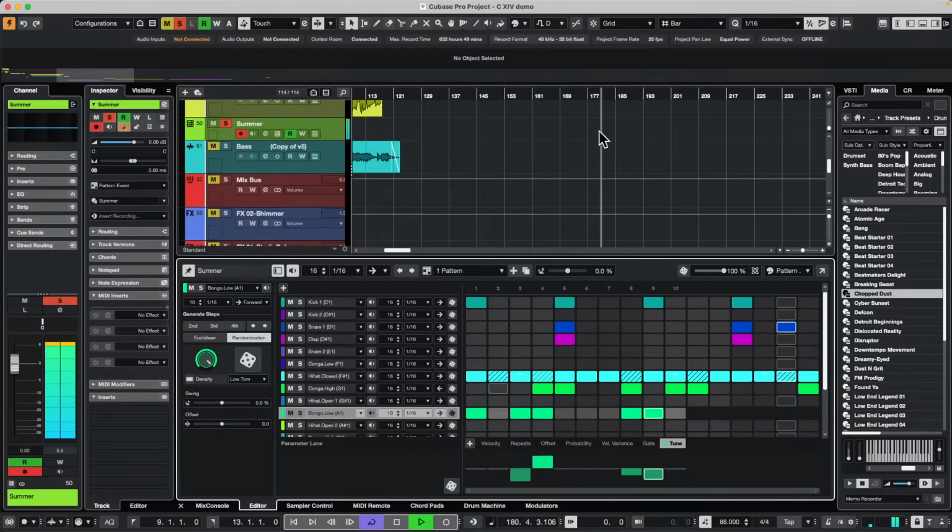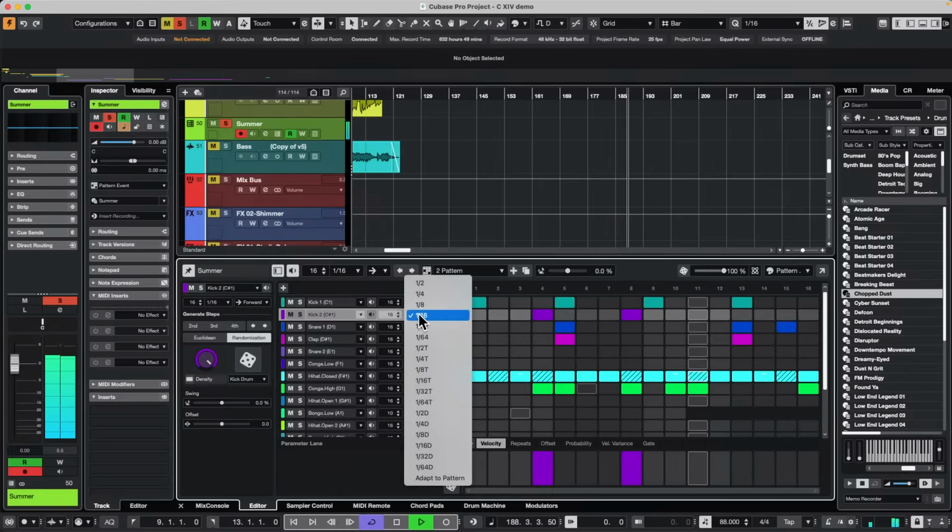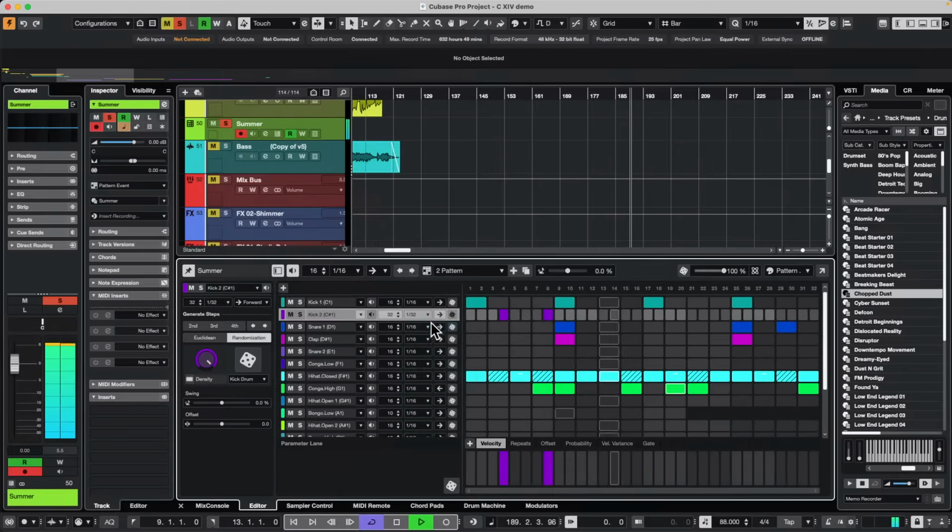now if I like this pattern as something to start with, I could duplicate it and say, okay, I want different functionality here. I want to add another kick. So let's put in a kick here, but I want this kick to be in 30-second notes. So now I've divided the grid here.